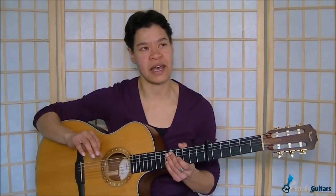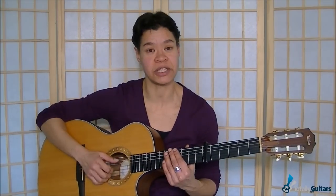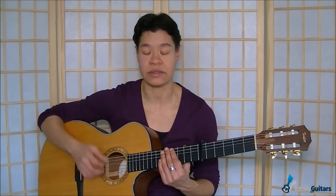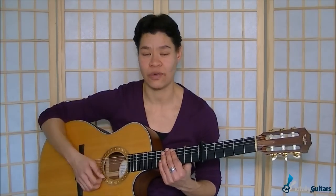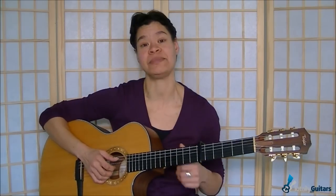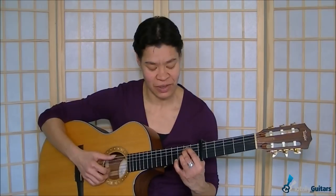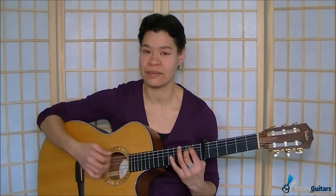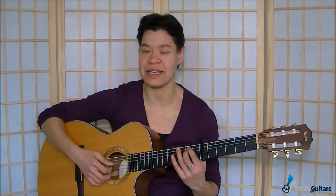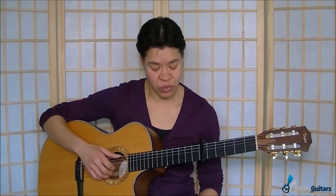A couple of things happening for both hands, actually. This one, because throughout the whole song you hear this, on beat 2 and beat 4. 1, 2, 3, 4, like that. So of course you strum with this hand, but this hand needs to make sure that the strings are dead, are muted. So like this. See? That's a technique to incorporate into your playing for this one. So that's one thing, the other.